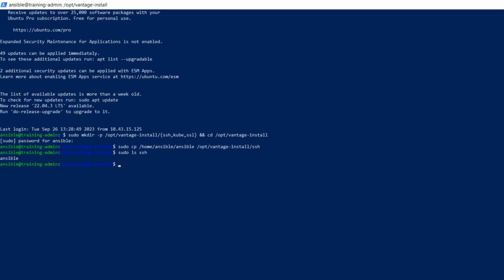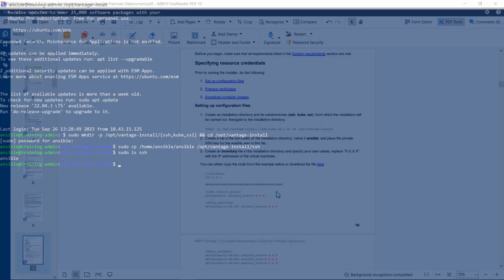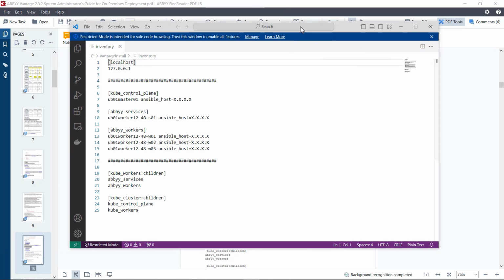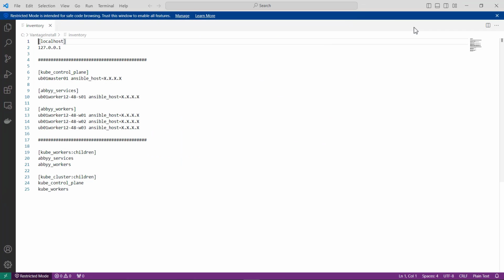Good. Again, I'll open the admin's guide to find what we need to do next. Step number 3, we need to create an inventory file. You can download the example here. I already have it on my computer. Here it is. In the inventory file, we need to provide the IP addresses of the future Kubernetes cluster nodes.